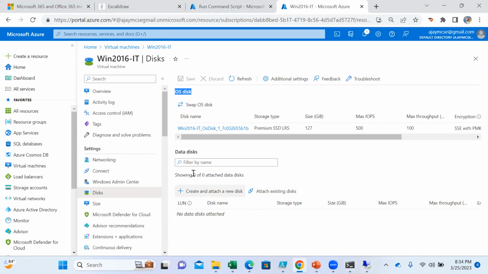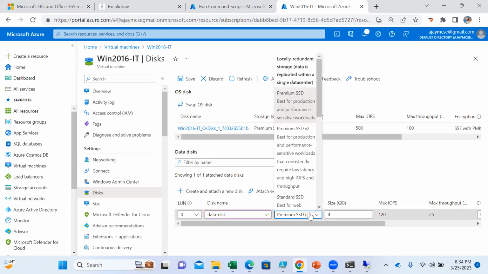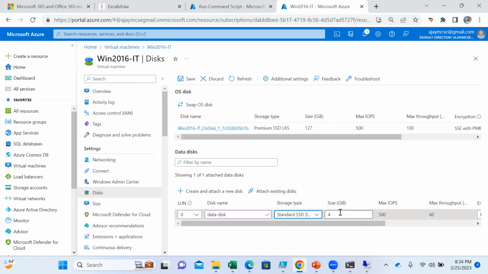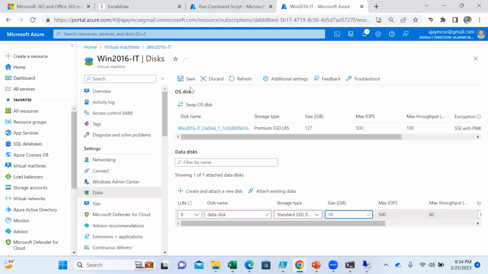If I want to add one more data disk, you can create it here. Give the data disk a name, and here for the type, you can choose any type, standard SSD or premium SSD. The size is 10 gigabytes here, and all other things will remain intact. Okay, save it.